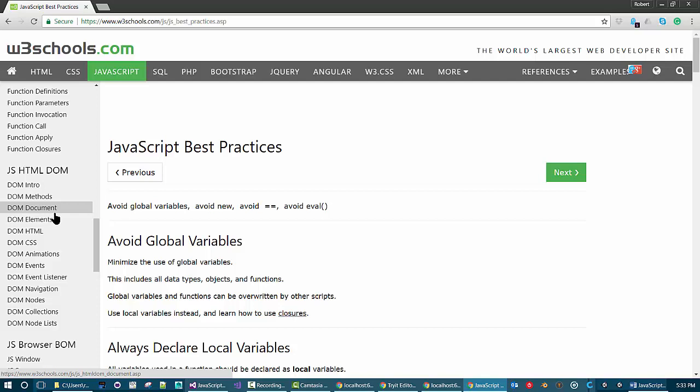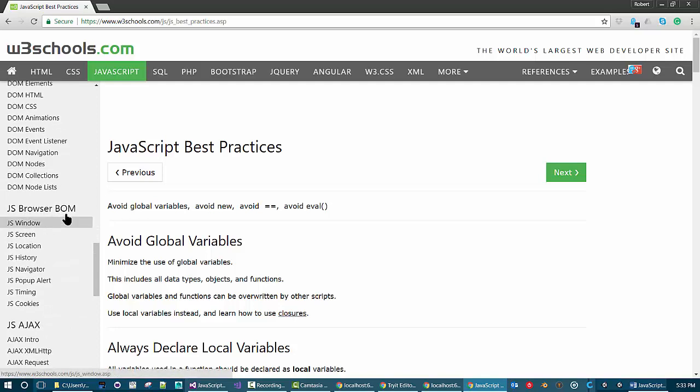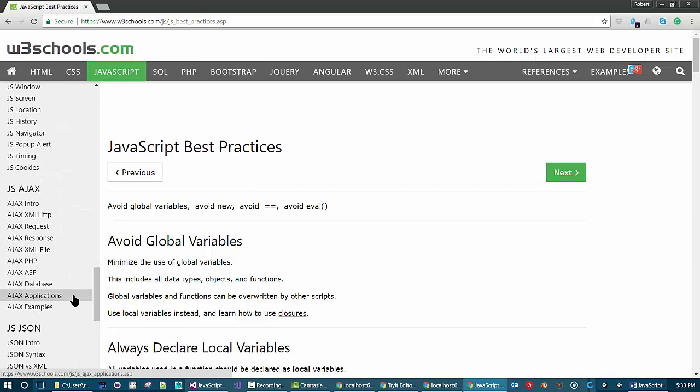You can get access to all the attributes in a document object's tag, and that means you can change them or you can look up their values. And then the browser model, which gives us access to the window and history and all kinds of other things. So you want to look at those to become familiar with how to take advantage of those.